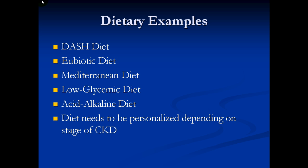So by eliminating that, and by doing an elimination diet and following more of an anti-inflammatory diet, they were able to find out what was causing some of these children to have proteinuria, or protein in urine, which we know is the most common risk factor for chronic kidney disease. So the diet is important, not only because of the fruits and vegetables and antioxidants, but also because of the inflammation. And this is what I mean by an intestine-kidney connection. Does that make sense?